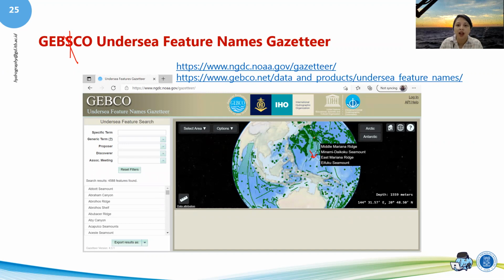And then you can have the definition of each point and each line. So for example, in this area, you've got your Mariana Ridge, you've got your seamount, you've got another ridge, and then you've got your seamount. So the idea is you can select an area and then download all the points and lines in there that have information, so you can add it to your map.